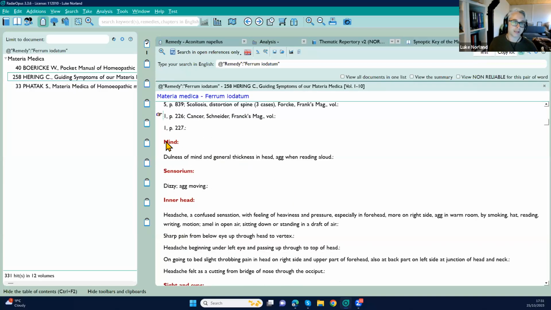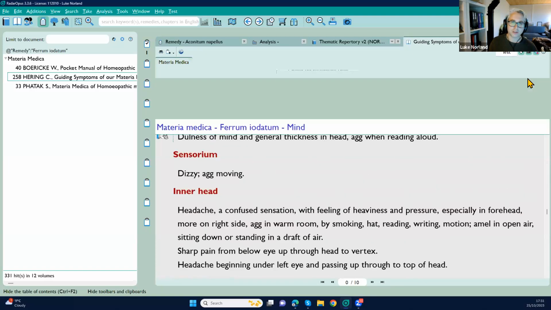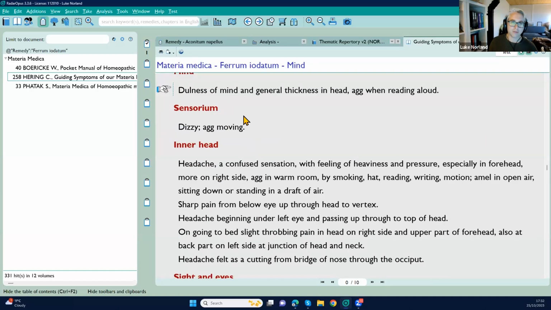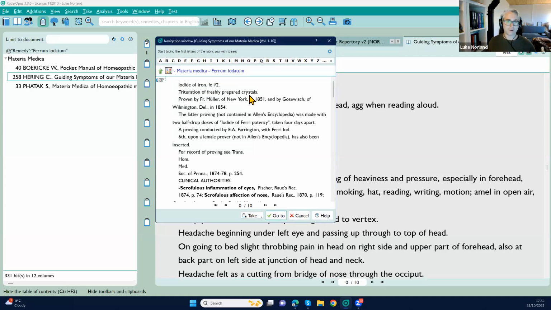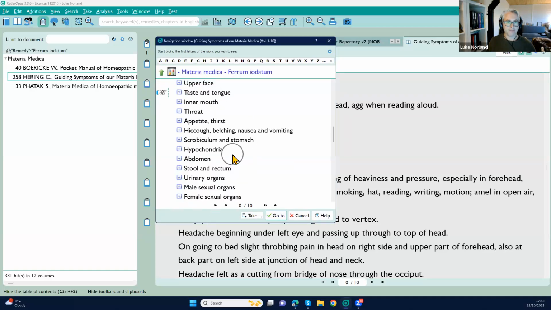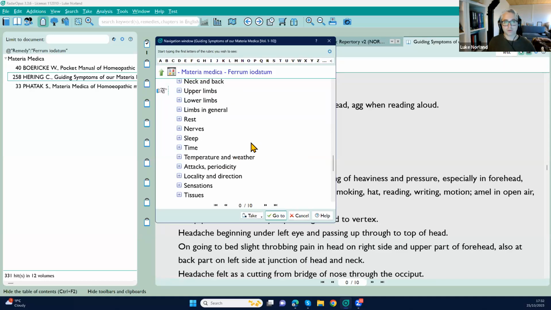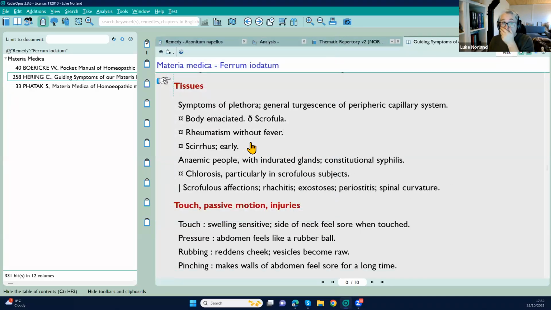And from here, if you double click anywhere in the search window, you'll actually open the Materia Medica. And here you can change the background color, and it's laid out a bit nicer. If you click up there, you'll open the navigation tool. You can use your arrows to go back. You can scroll down, you can see the chapters that are there. And if you know the chapters that are in this document, you can start typing. There it is. So that's another use for the search with Materia Medica.